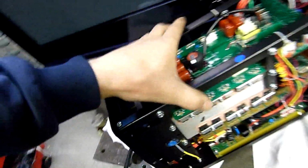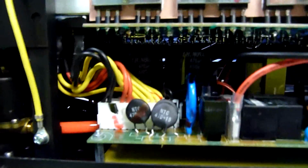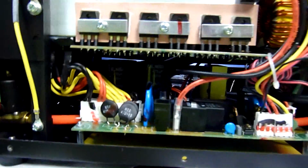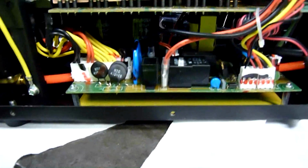Might pop one of those little clamps off the top and bottom and just see what kind of semiconductors they're using. Standard caps, 470 mic, 450 volt, there's 4 of those. Looks like 2 for each side. Giant MOV, that's the biggest MOV I've ever seen. Look at the size of that thing.